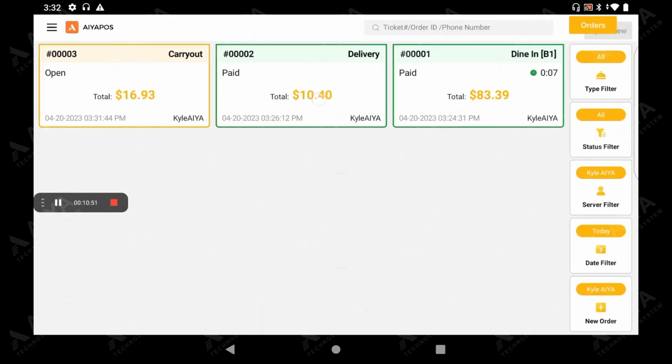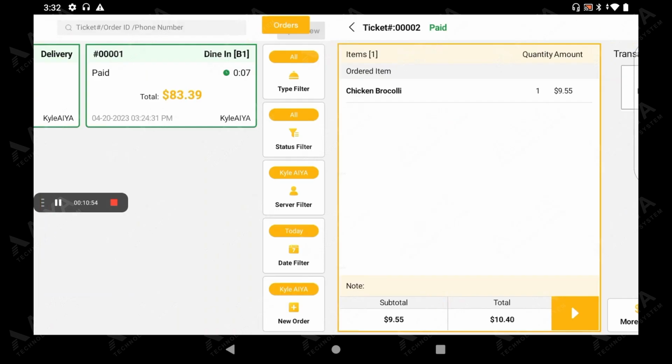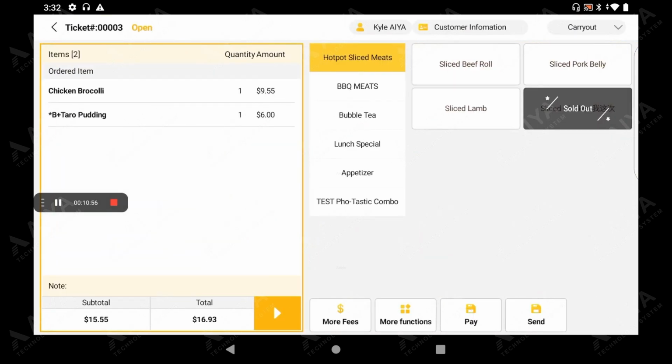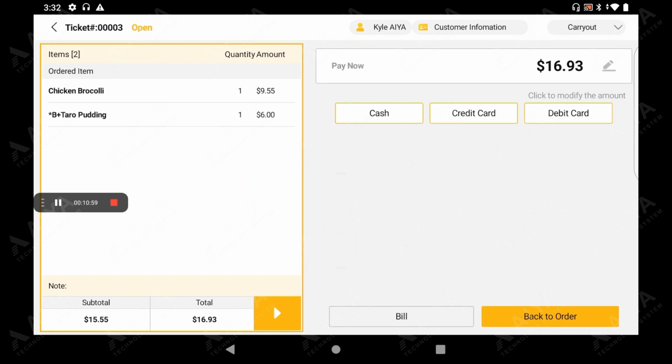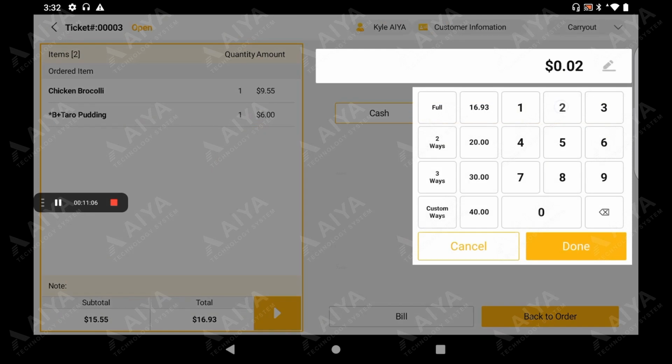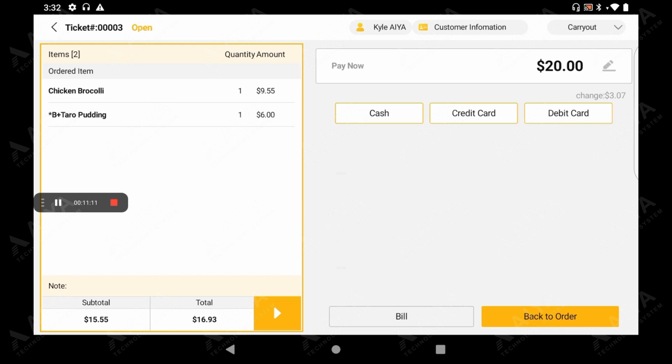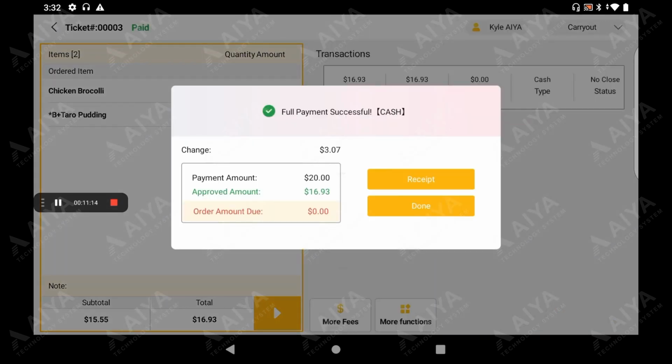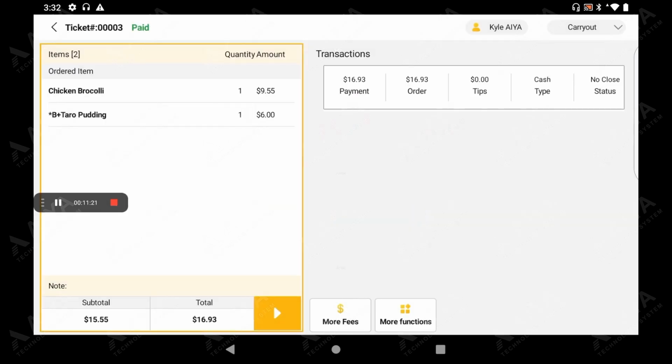So what that did was, once I clicked on cash, it would settle the order with the exact amount. But if the customer had given you maybe a 20 for this order, type in 20, click on done, and then select cash. It would show you the payment amount, the approved amount, and also the change, which is $3.07. Let's click on done.